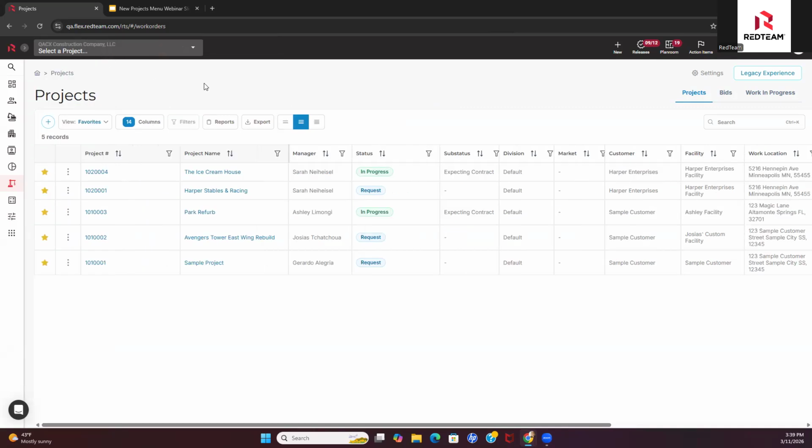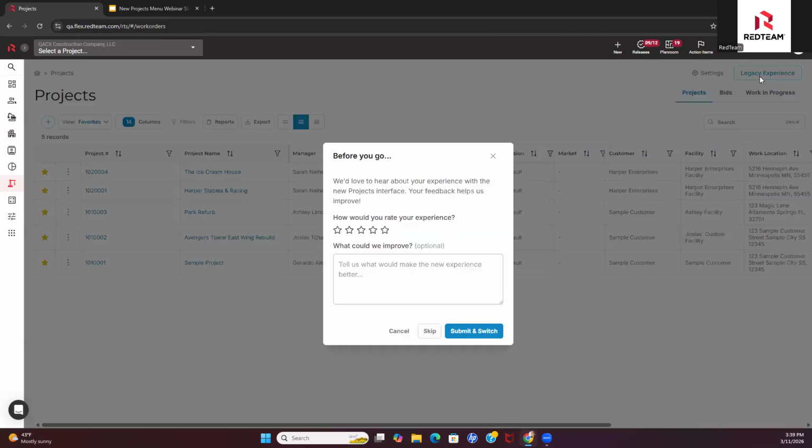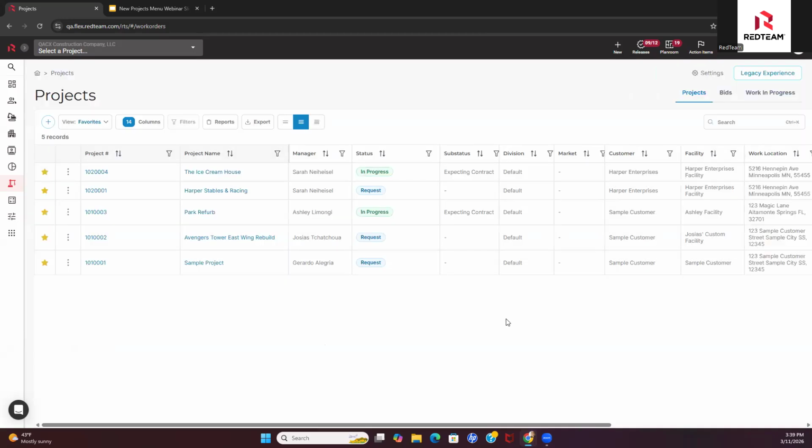Now, before we walk through all of the buttons and features here, I do want you to note there's your legacy experience option up in the right-hand corner. So for that approximately 4-week duration, you can go ahead and revert to the legacy experience anytime you'd like. If you do, it's going to ask you how you liked it and what we could do to improve. We definitely would like to hear that feedback from you, because if you're reverting to legacy, we assume there's something there that you really like using and maybe you miss it here. Please let us know. Give us a 1 through 5. How do you rate the new experience and what we could improve? We can always hit cancel to stay right here.